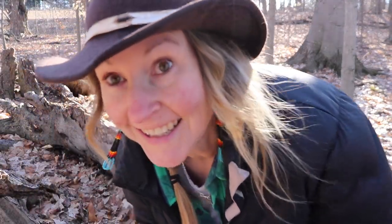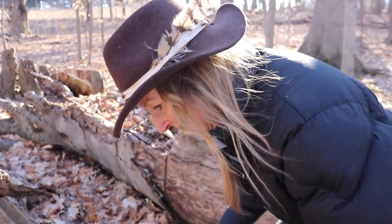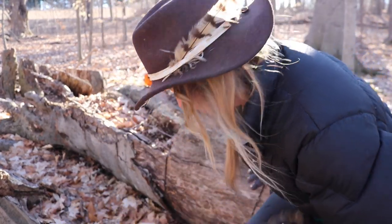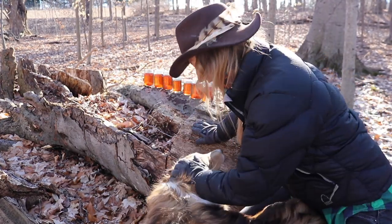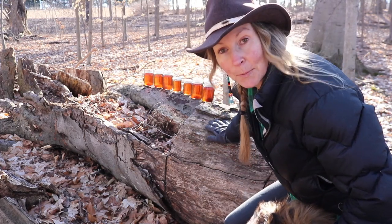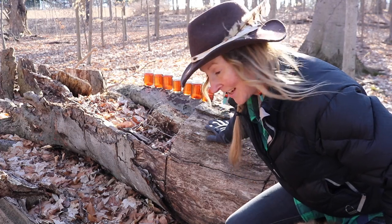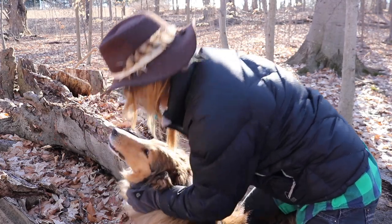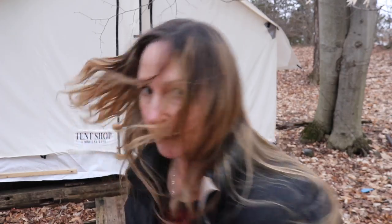Oh guys, there it is — isn't she gorgeous? First batch of maple syrup, jarred. I actually have another jar inside that we already opened up, but not too bad for the first batch. Turned out pretty good and it tastes delicious. I always like to come out and take a picture of my batches in the sunshine. Alright guys, that's it for me. Hope you liked the video — see you on the next one. Scroll in the woods. And don't forget to get outside and get happy!